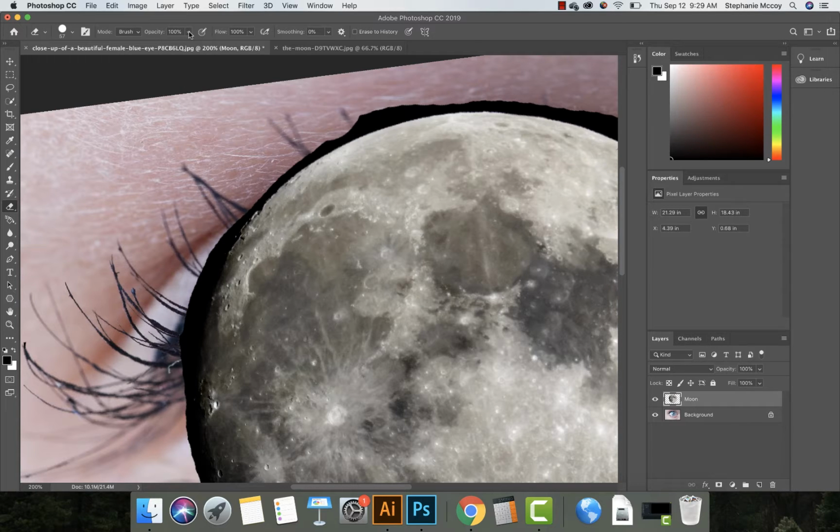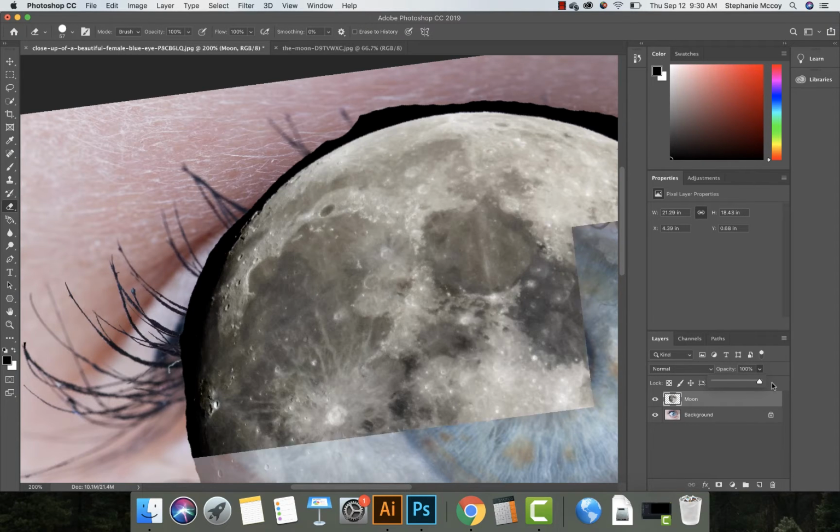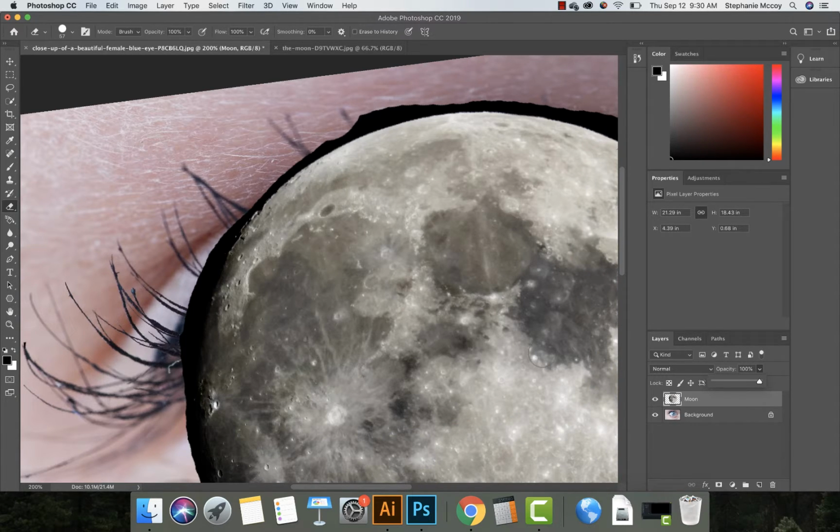If you go to opacity, so opacity of the layer right here, if I click on it and put the layer down, you can see that it makes it see-through. Opacity, the root word would be opaque. So transparent means you can see through. Opaque means you can't see through. So if I lower the opacity, it makes it more see-through. As I raise the opacity, it makes it so it's not see-through.